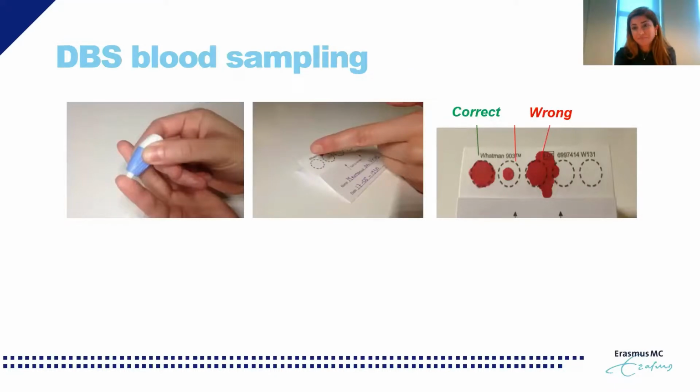So for example, when a blood spot is too small, there will not be enough material to perform sample analysis. But also if there are multiple drops in a blood spot, it may affect the measured concentrations. Furthermore, patients should avoid touching the DBS card to prevent contamination, and patients cannot squeeze their fingertips to get more blood out of it, because that will dilute the blood. All these mistakes are not always visible on the DBS card, but they could lead to a bias in the measured concentrations.